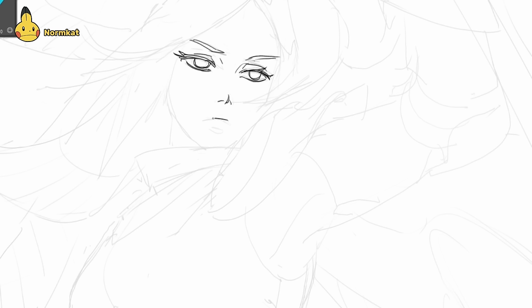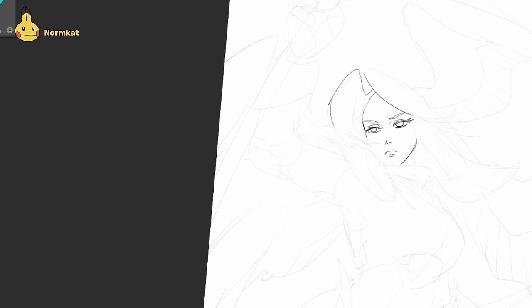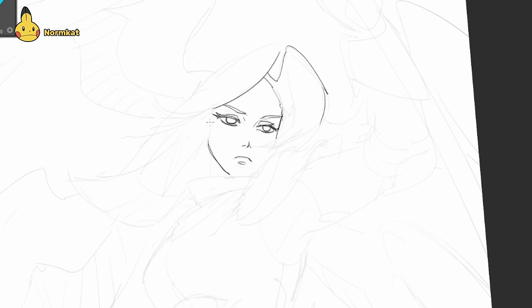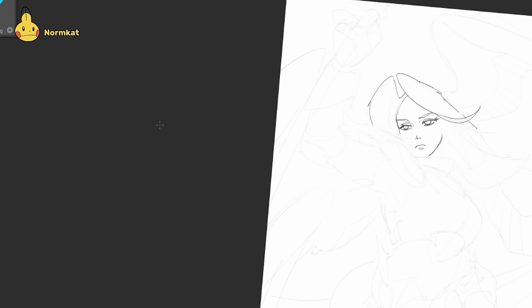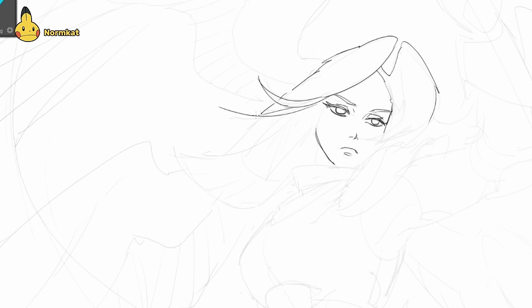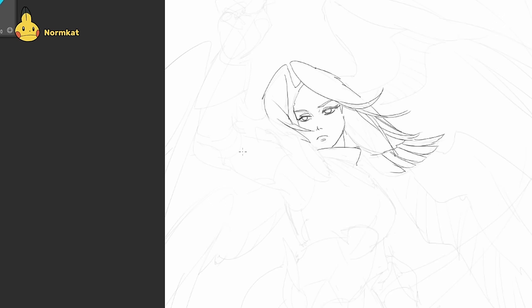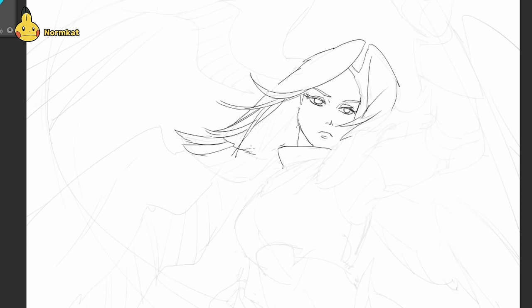I'm splitting up the sketches into first the overall forms and then into details, handling these one at a time. I realize that simply copying his process won't make me draw like him because I don't have the same understanding, knowledge, and skill as Kim Jung Gi. So for me personally, it's better to take my time and draw slowly but correctly — it's a lot better than drawing quickly but incorrectly. I used to trial-and-error lines, drawing the same line over and over until it looked good, but in the long run that's actually slower. It's better to draw slowly and end up with a result I'm happy with. You have to draw slow before you can draw fast. Maybe one day I'll be able to draw like Kim Jung Gi, but honestly I'm not really in a hurry. I'm just going to take my time and do what I can do.